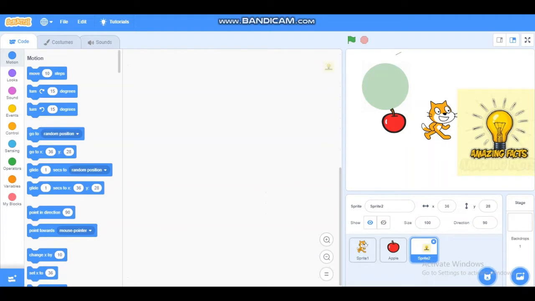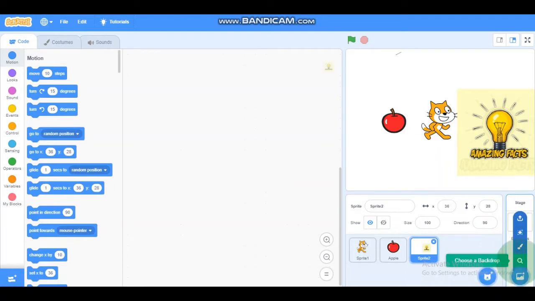Below this you will see that there are 4 options below the stage for creating backdrops. Each has an icon. The first one is to choose a backdrop from the library. The next one is to paint.